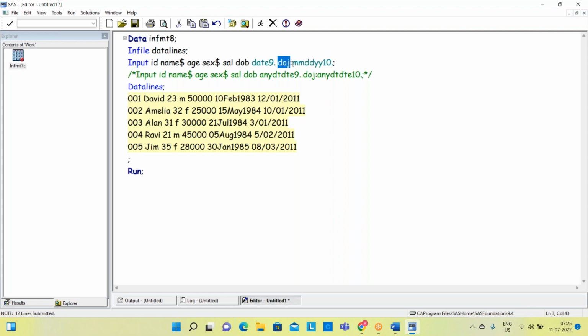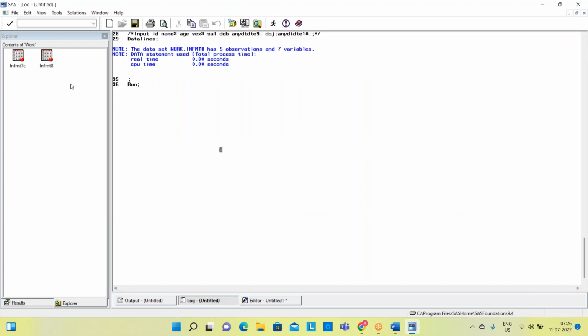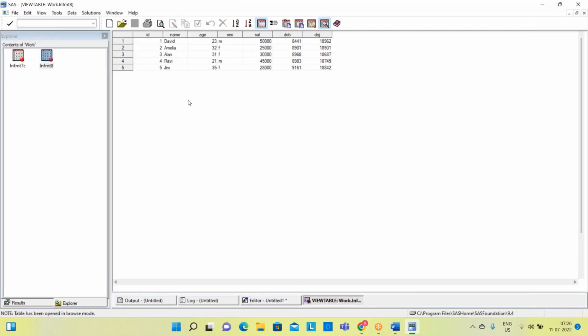Otherwise, there is a chance your system will read it as missing. So you have to give this colon compulsorily for the second date value. If you just run the program here, you see 10 Feb 83, 12/1/2011. All the values it will read properly. There are no warnings, errors, notes.